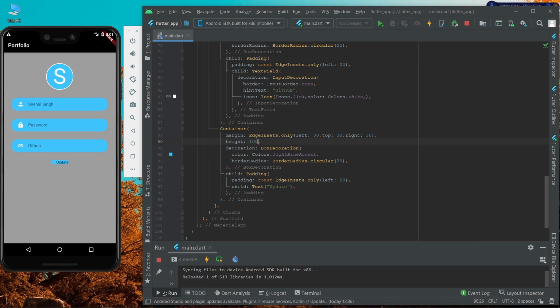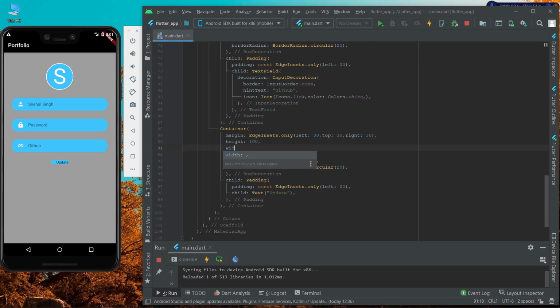So let's add how much height and width is required.